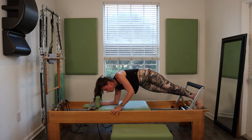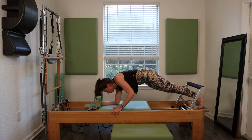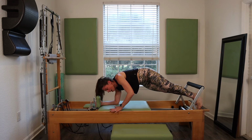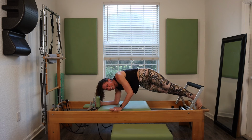Can you twist a little bit? So I'm twisting to my left and then back to center. My left hand right now is my kickstand. It's assisting me, and then back to center. Lots of good shoulder work.